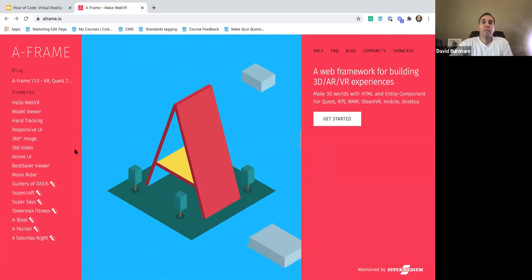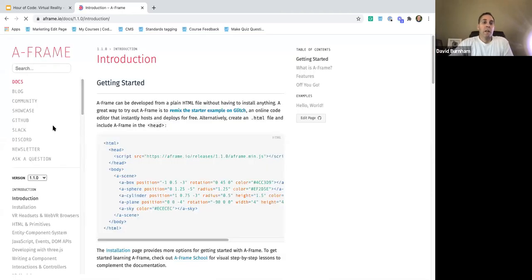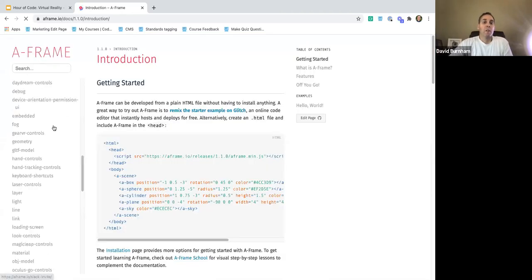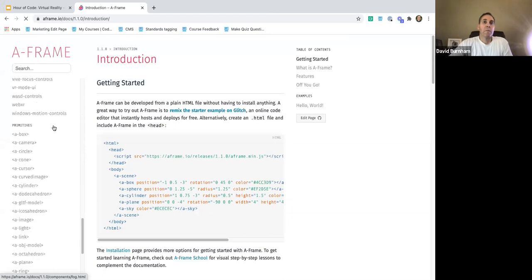If you want to take this a little bit further, CodeHS has a virtual reality course. It's a mini course. It's about 10 weeks long, or maybe not even, 2 to 3 months in length. So you can take a look at that. You can also learn A-Frame on your own. If you come over to aframe.io, you'll see the docs. And just like we talked about cones and boxes and things like that, you can see there are different things here.